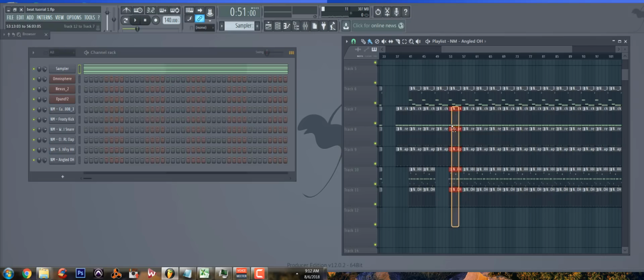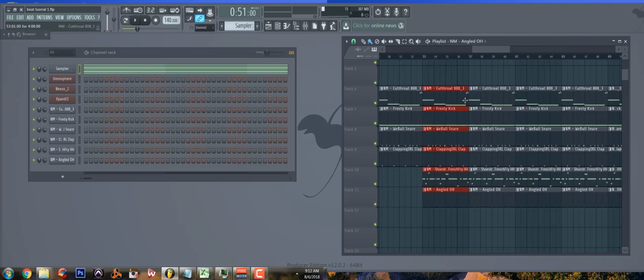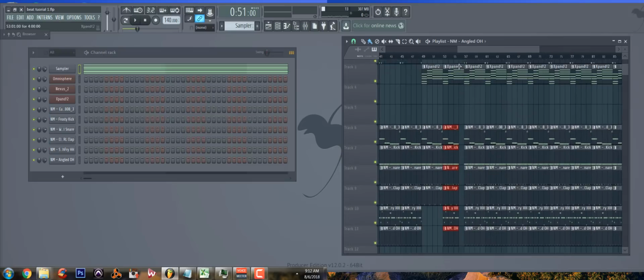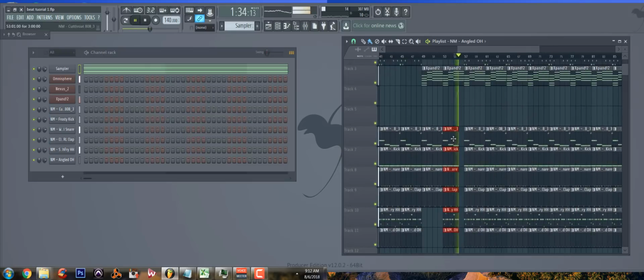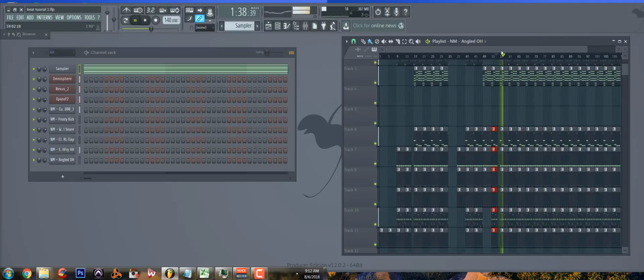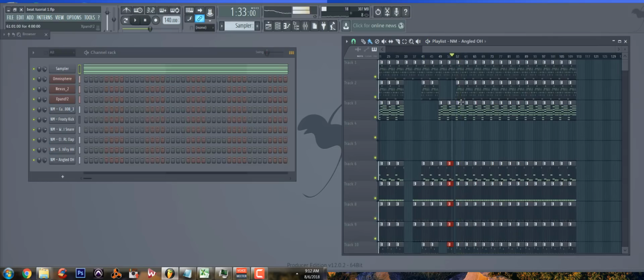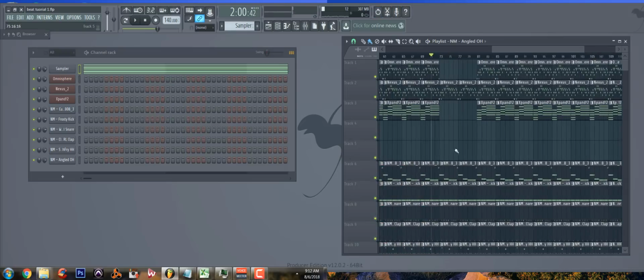People just don't hit 16 bars like they used to. Want to keep the songs under 3.5 minutes nowadays. So 2, 3, 4, then we come back in here and let's swap sounds for the second verse here.